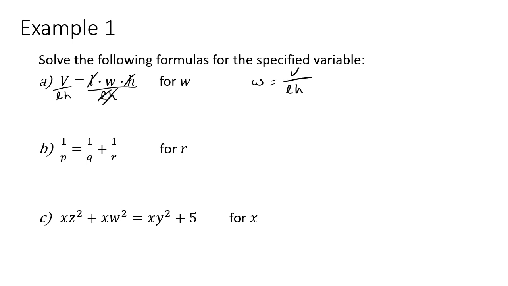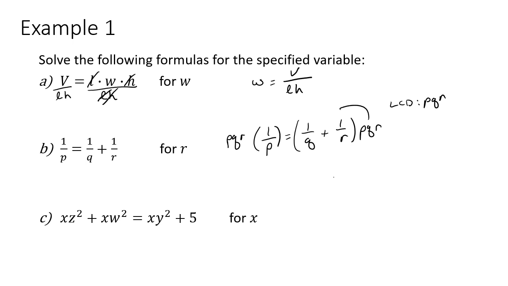So this is a rational equation. We've got variables in denominators in this case. So what we can do is multiply everything by the least common denominator. So we've got 1 over P is equal to 1 over Q plus 1 over R. None of these denominators have anything in common with each other, so our least common denominator is just PQR, the product of the three. So I'm going to multiply both sides of the equation by PQR.